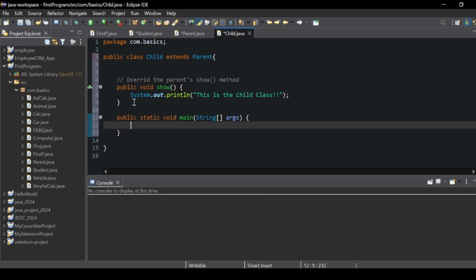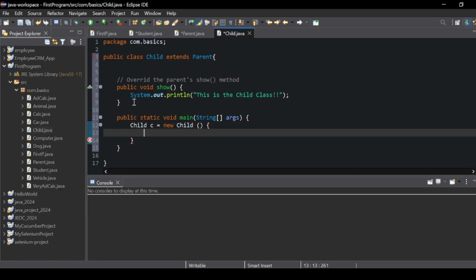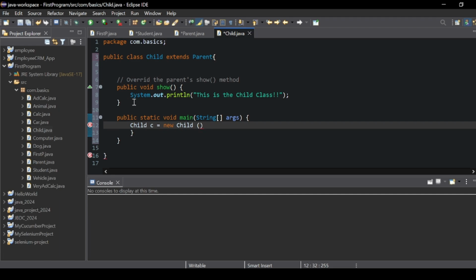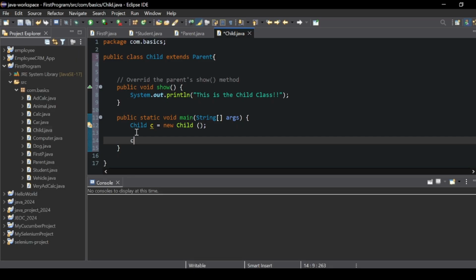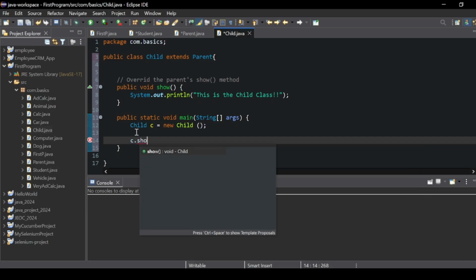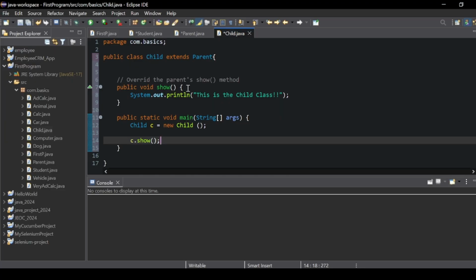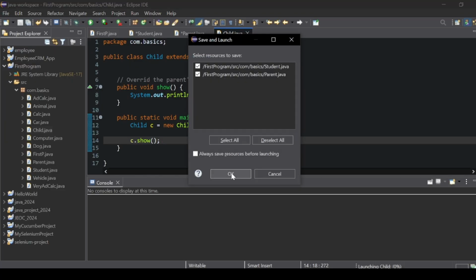Now let's create an object, Child c equals new Child, parentheses and semicolon. Oh gosh, I thought that I'm creating a method. How to call it? c.show(). I'm calling the method. Let me save the program and run it.